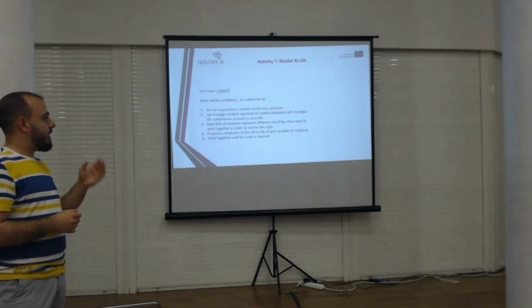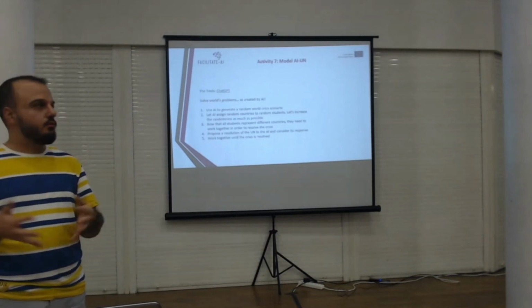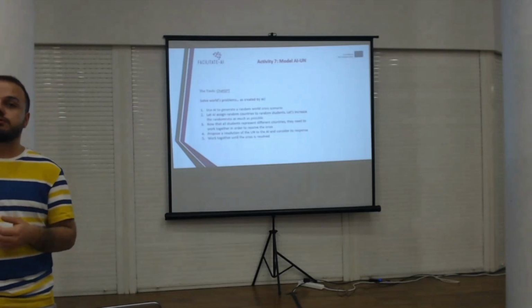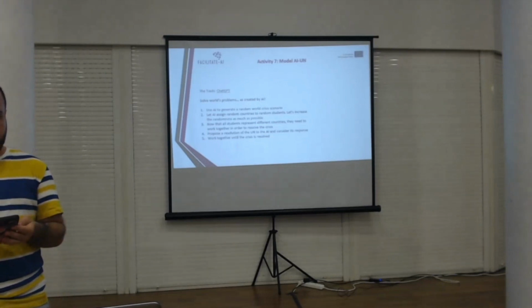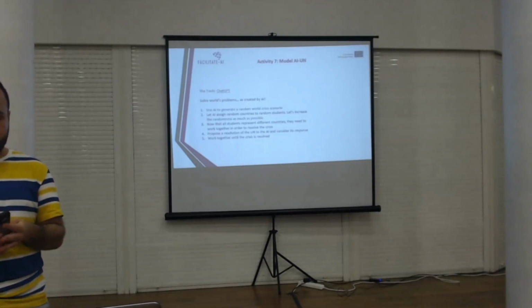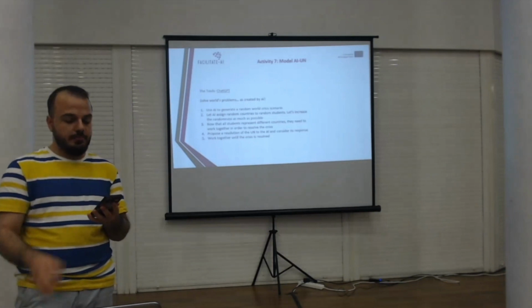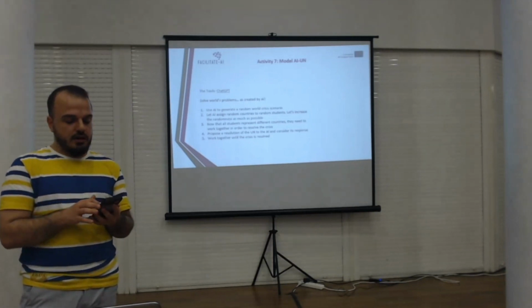So the way to do this is you need to pick your group of students. Once again, they're in a classroom, and you ask AI to generate a random world crisis scenario. This is what I did in ChatGPT, and once again, I will tell you just a few sentences of what it gave me. So I said, generate random crisis for Model UN. The crisis generated is a global energy crisis. It gives you background, and it gives you a crisis scenario.